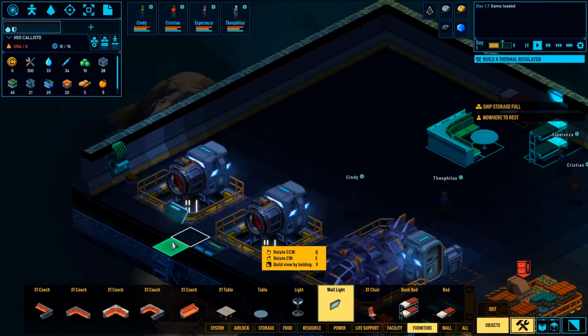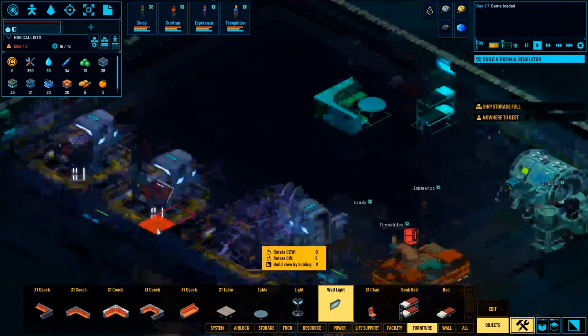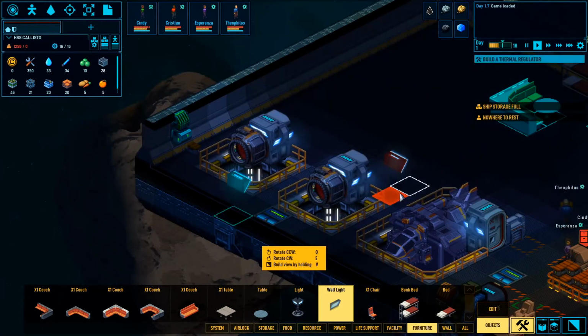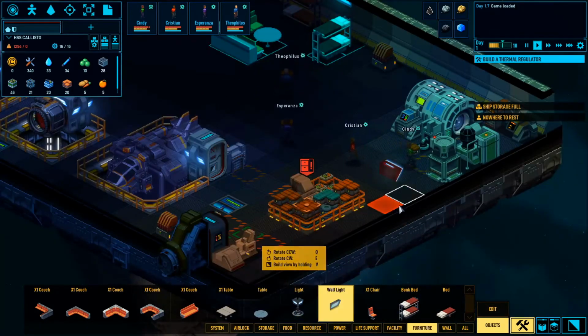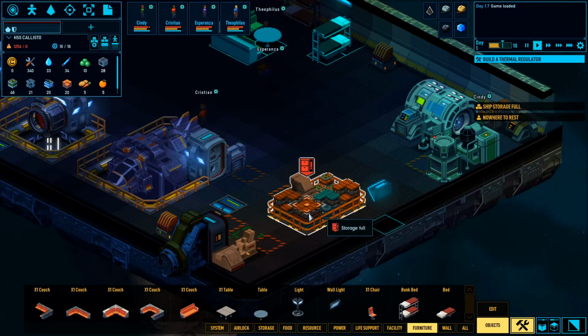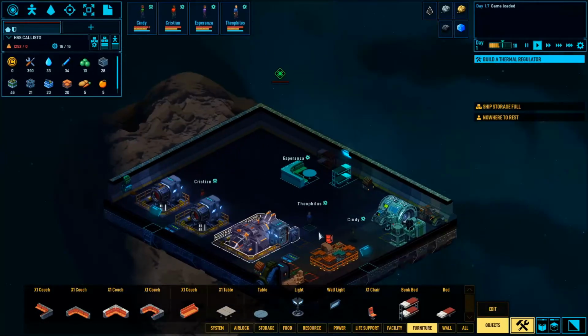Actually, we'll build it right over here so that we get... because it probably has some amount of diffusement from one end to the other. So let's stick it away from the wall so that we're trying to make this as efficient as possible. Cool. And then maybe we'll make one more right there. Right there. Near the storage area. All right, cool beans.